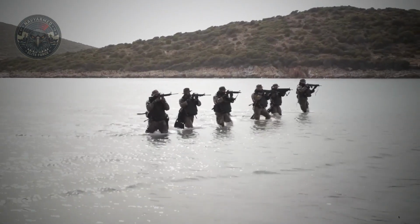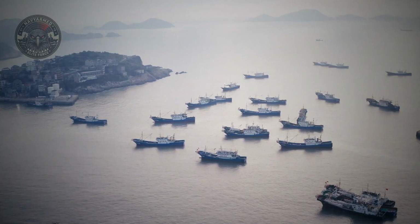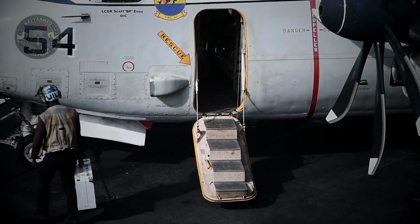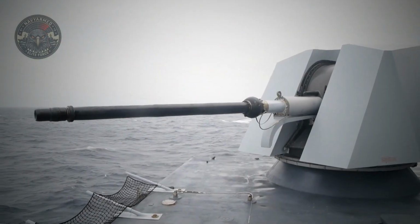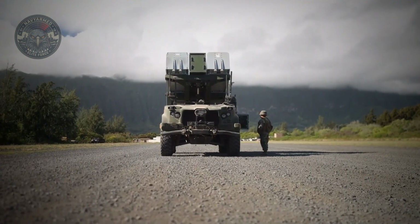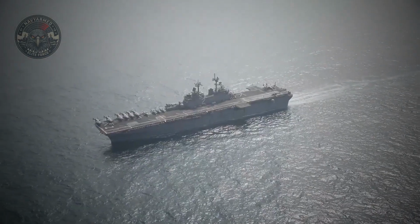That architecture exists in concept. Elements of it are operational. The MQ-9 Reaper has flown maritime patrol missions in the Gulf under CENTCOM authority, providing ISR support to 5th Fleet units. But persistent ISR coverage requires assets that are always somewhere else at the same time. The MQ-9 fleet is not infinite. CENTCOM priorities compete with Indo-Pacific priorities, European theatre priorities, and the baseline requirement to support ground force operations.